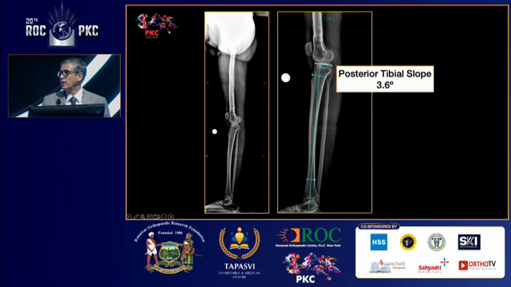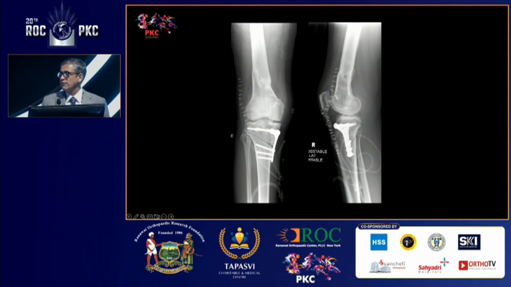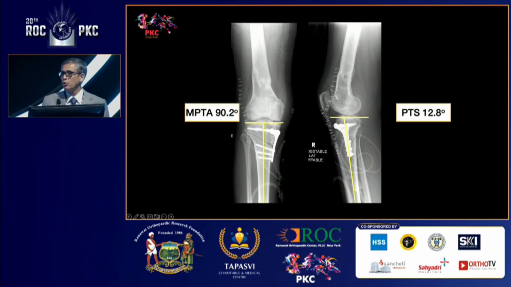Next. The monopedal stance view had a very low tibial slope of 3.6 degrees. Next. And these are the final outcome X-rays. You can see that the osteotomy which I have performed is quite distal because we had to accommodate the tunnel for the PCL. Next. And the MPTA has been restored to 90. The limb was neutral. Next. And we've increased the slope to 12 degrees, which is what we want to protect the PCL.